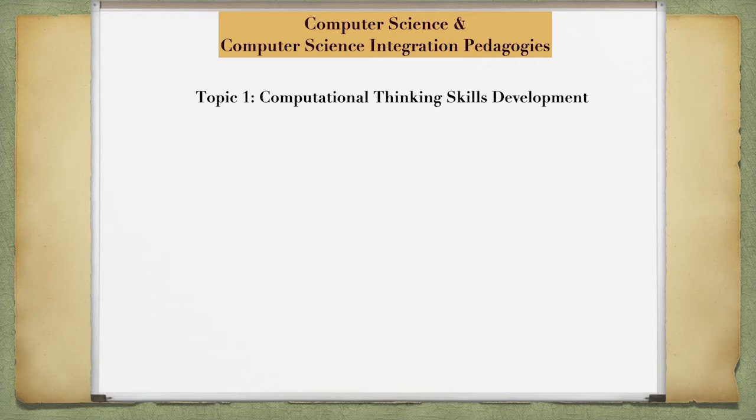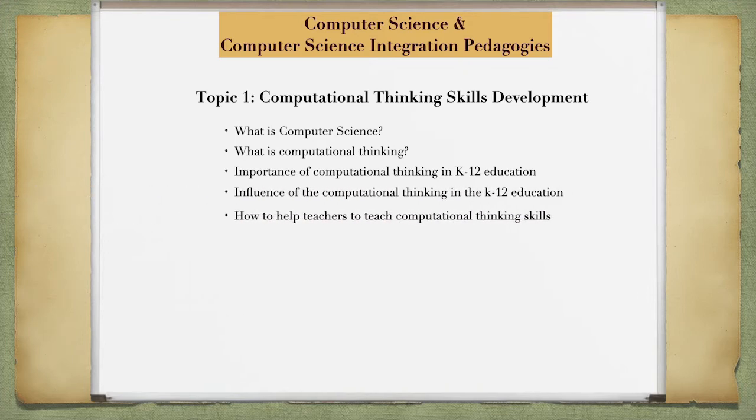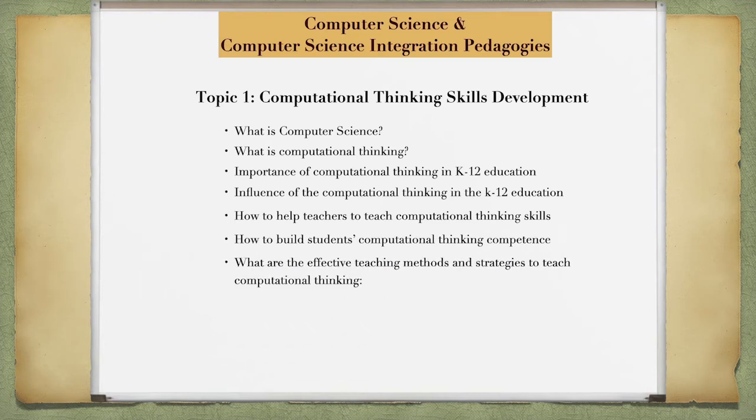Today's topic is computational thinking skills development. It will cover what is computer science, what is computational thinking, importance of computational thinking in K-12 education, influence of computational thinking in K-12 education, how to prepare teachers to teach computational thinking skills, how to build students' computational thinking competence, and what are the effective teaching methods and strategies to teach computational thinking.